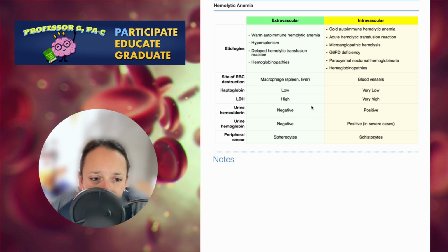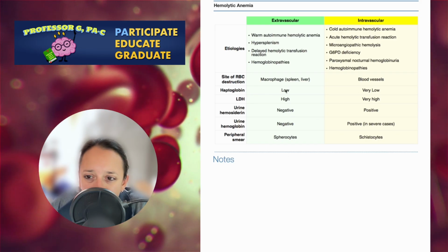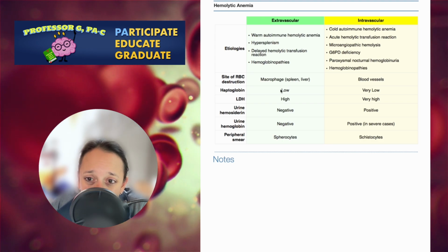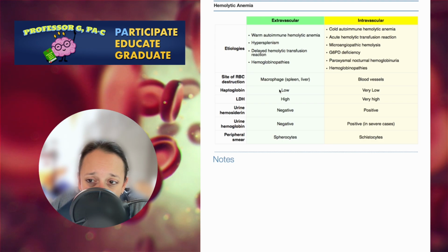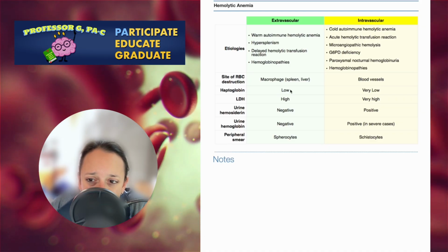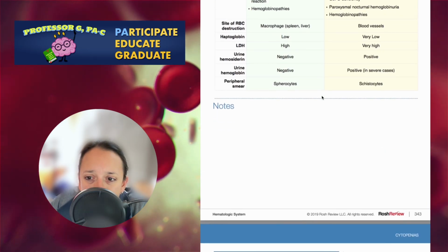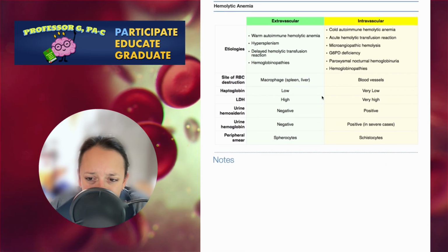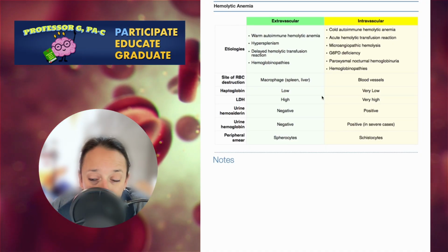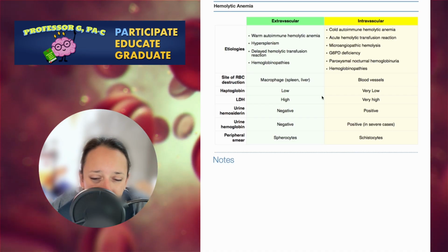Let's see, lab findings. You can kind of see here they'll have the low haptoglobin, increased reticulocyte count is a big one. LDH and indirect bilirubin levels are elevated, and on the peripheral smear you might see some schistocytes. If the hemolysis is autoimmune, you'll have the direct Coombs test, which will be positive. Treatment is really just dependent on the cause.